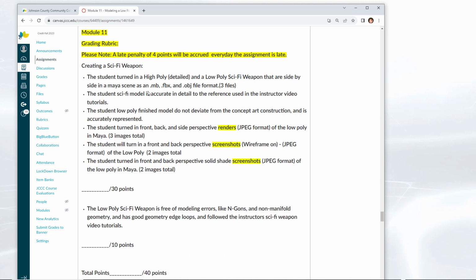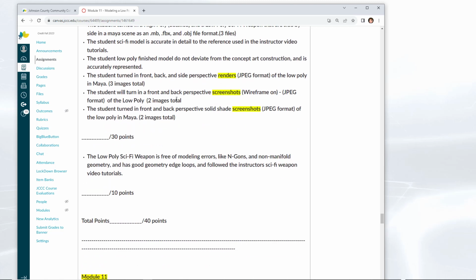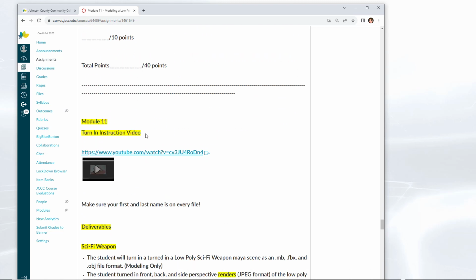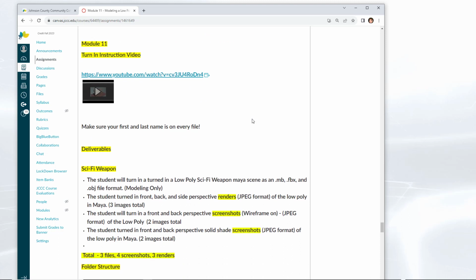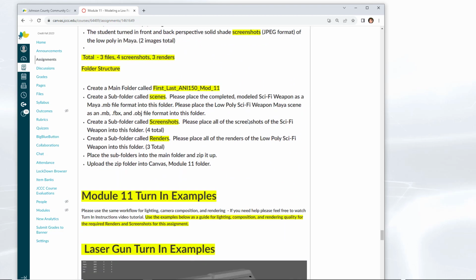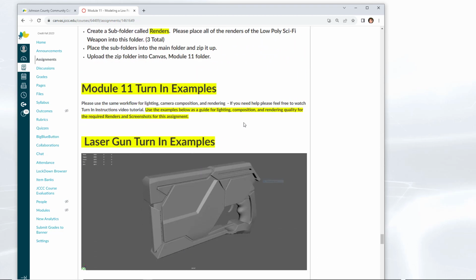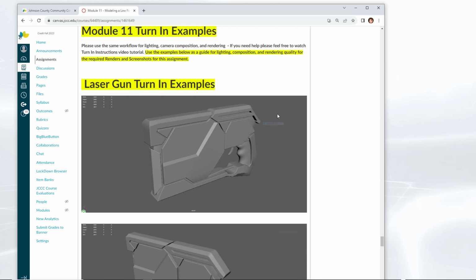There's no detailing on here yet, but I do expect all the edges to be beveled and following the videos. And then I have turn-in instruction videos on how I want you to light it and render it. I need screenshots as well, and I've got everything down here as turn-in examples, so you don't have any questions about what I'm looking for.